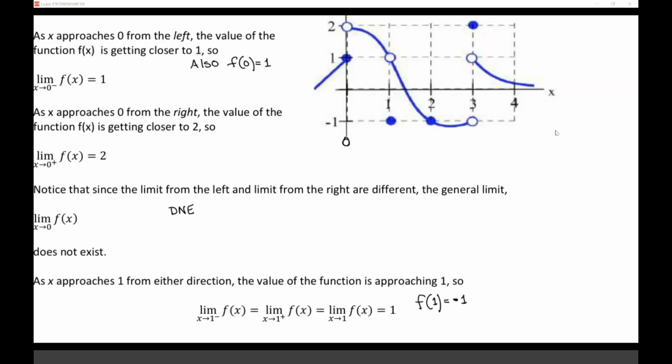You can also have situations where neither the limit nor the function value exists, and that's pretty much going to happen at asymptotes, where a function shoots off to infinity. If a function shoots off to infinity, you're not getting closer to any particular y value. You're just keeping on, keeping on. And you also know from college algebra that the function is undefined; the y value doesn't exist at the asymptote. So that's an example of where neither the function value nor the limit exists. But asymptotes are weird things anyway.